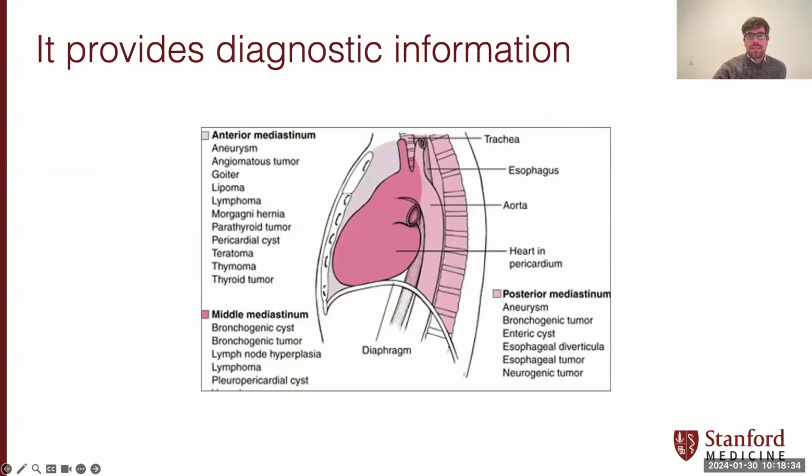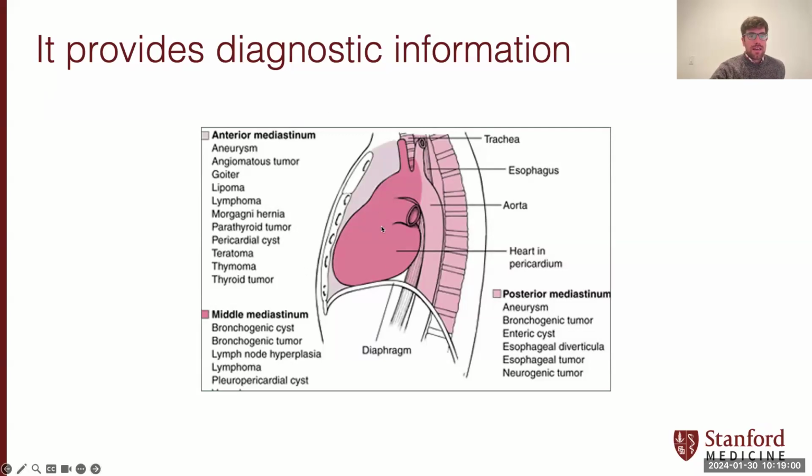And finally, in the thoracic cavity, we often describe pathology based on where it is relative to the heart. A mass in front of the heart is where things like the thymus, the thyroid, and the parathyroid live. And so an anterior mediastinal mass is most often going to be something like a thymoma or a thyroid tumor or a parathyroid mass.